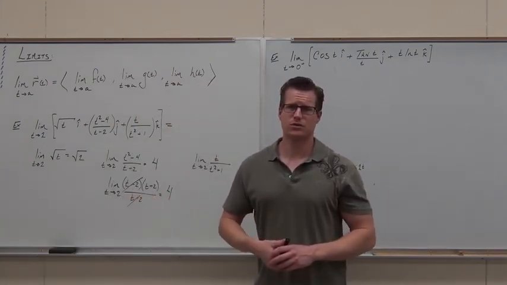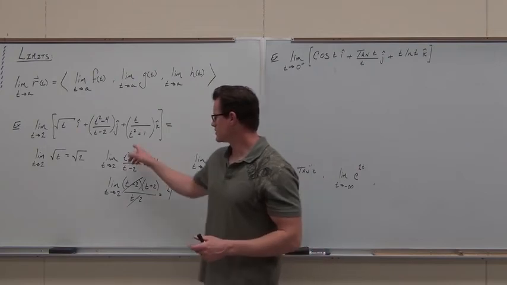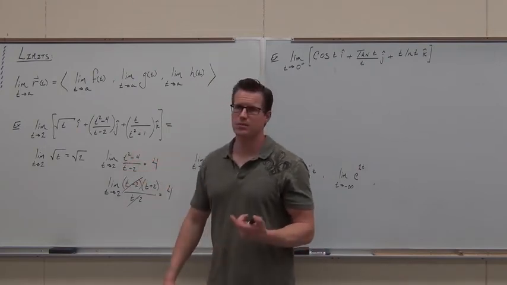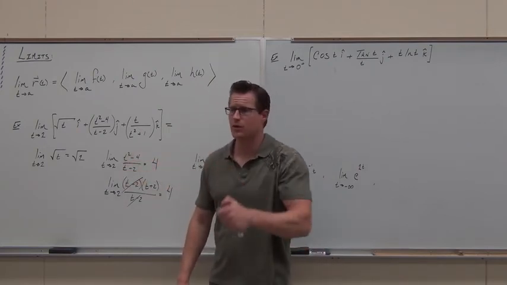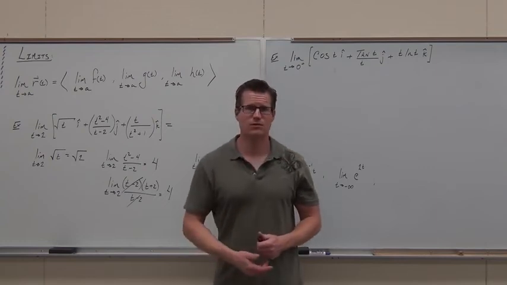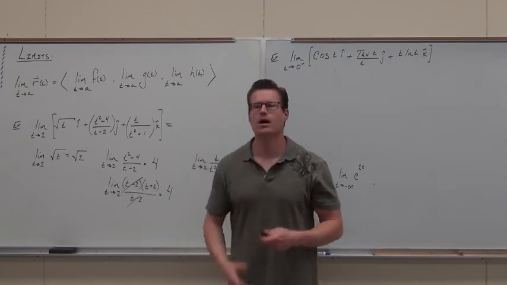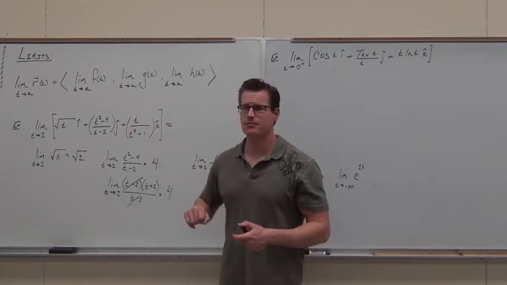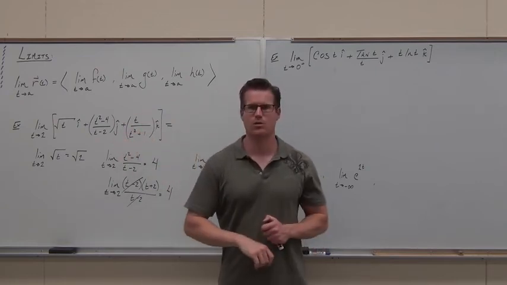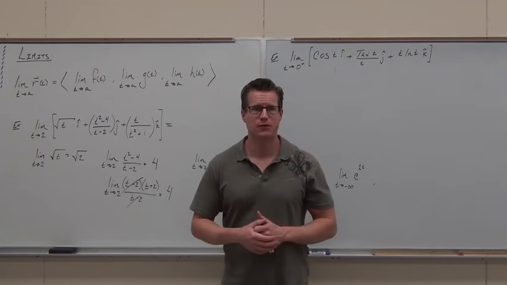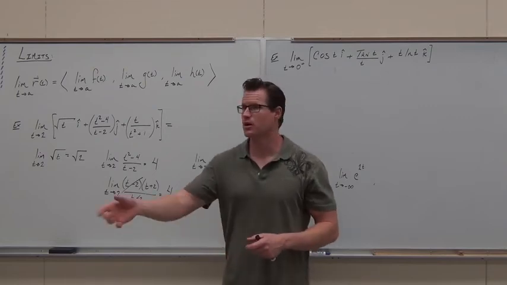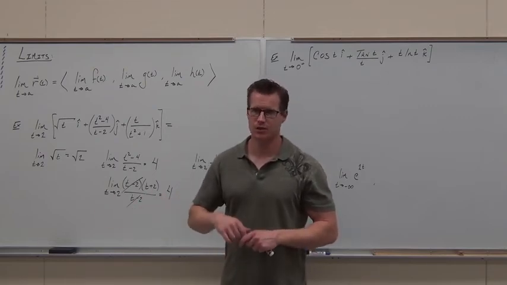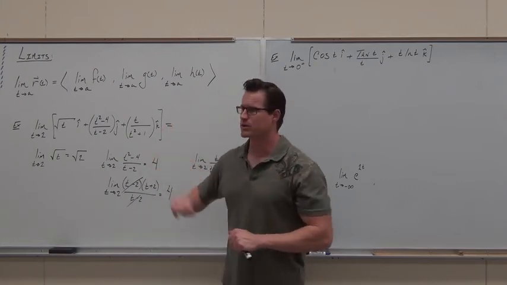Tell me something else you could have done with that problem since you get 0 over 0. L'Hopital's rule. Would it work? Absolutely. You're going to get 2t over 1. Hey, plug in 2. You get 2 times 2 is 4. Do I care? No, I don't care at all. Factoring for me was easier here. I really don't care. I'm not here to teach you limits right now. I'm here to teach you that vector functions still have them, and you perform them the exact same way you always would. Plug in the number. If you can't, do other stuff. L'Hopital's is on the table. We're still dealing with curves, okay? All the factoring is on the table.